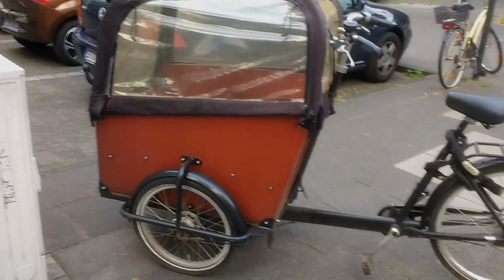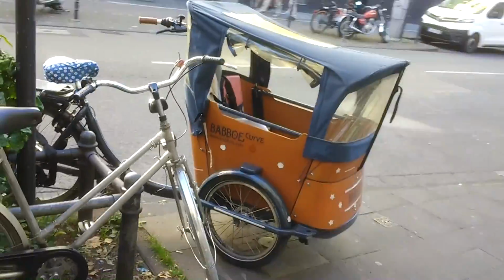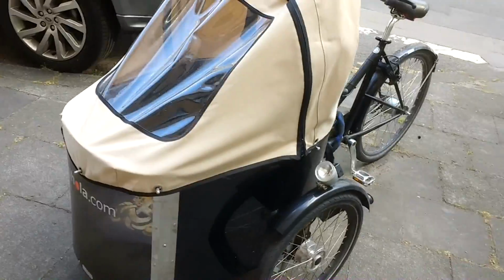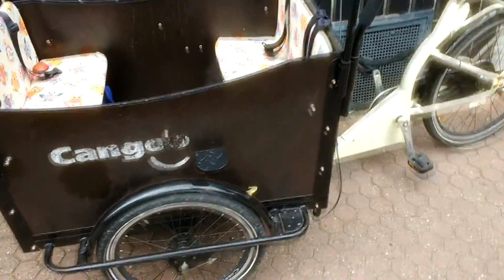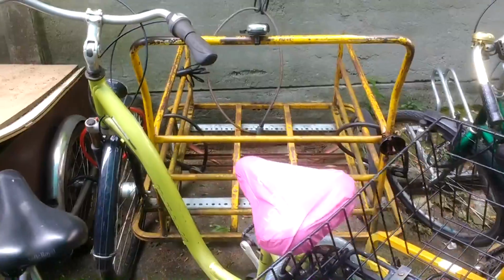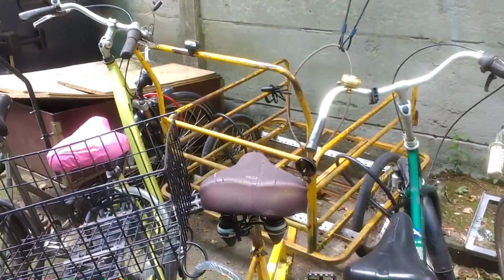And here is a fourth and maybe the most popular type here in Cologne. It's basically a reverse tricycle, which is wider in the front again, which I think is a good thing. And again, there are versions which people often use to drive their children around, but also ones that look more rugged and have bigger compartments for cargo transport and stuff like that. And here you can see some self-made reverse tricycles that some guy must have built many years ago.